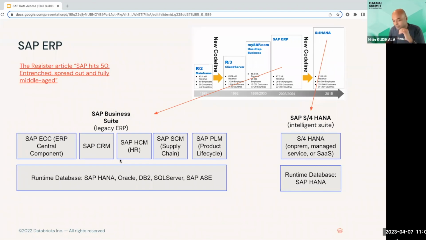So I just want to call out that it's a pretty big jump going from legacy ERP to the modern SAP architecture, which is SAP S4 HANA. It's not an easy upgrade. It's probably a full-scale implementation project. It could take years and years to get to that S4 HANA modern architecture.